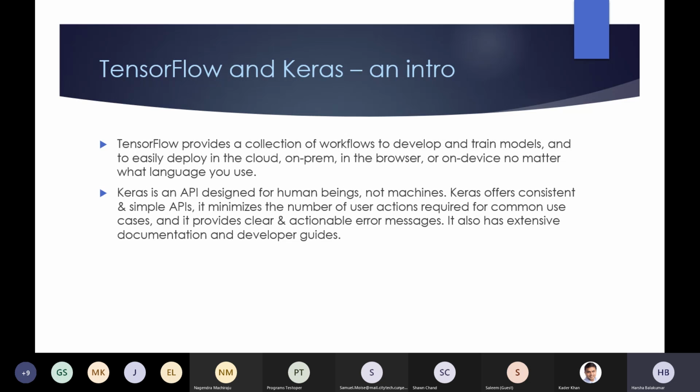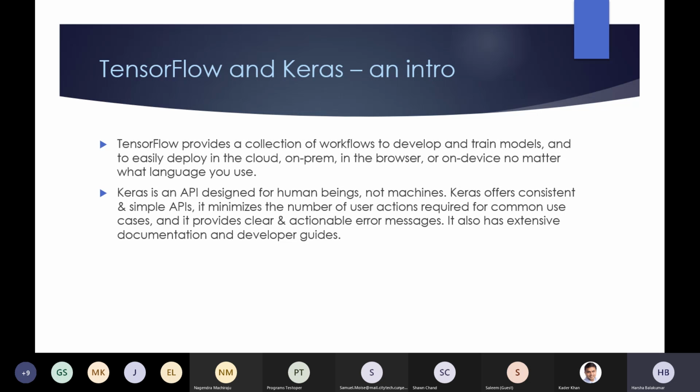TensorFlow has a structure, with several layers, and Keras is at the top. Estimator is the other one. With Keras, you use APIs to build the model you want, do the prediction, and all the stuff you need for model building, like pre-processing of data.